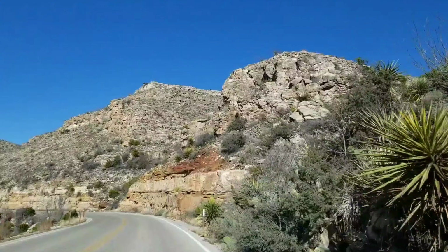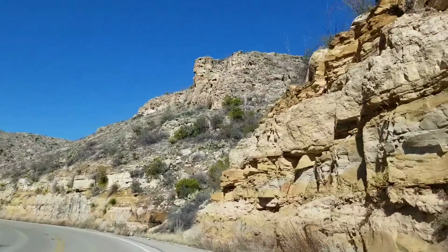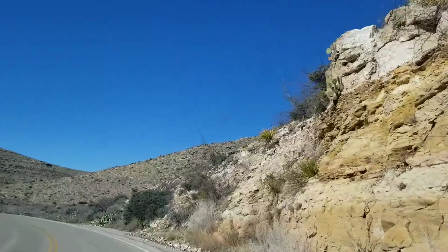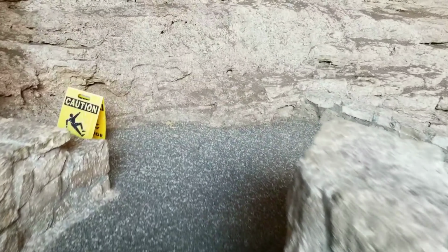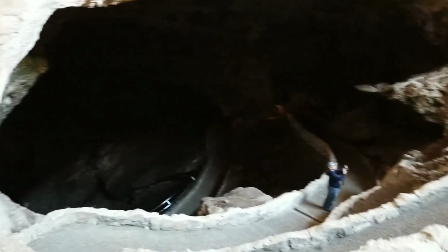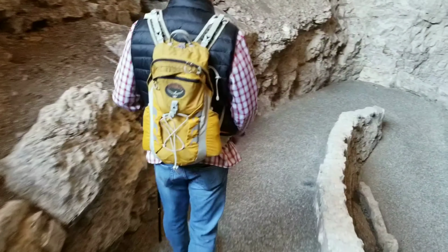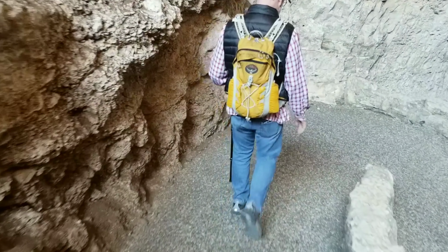And it's a beautiful drive. You're driving along the mountain range north into Carlsbad, and it's a gorgeous drive the whole way. So we decided to do the natural entrance into the park at Carlsbad to get the experience of where the bats come out. They weren't there at the time. We're here at the beginning of March. They usually don't show up until maybe the end of March, first of April, and so we missed out on the bat flight, but we still had a good time.